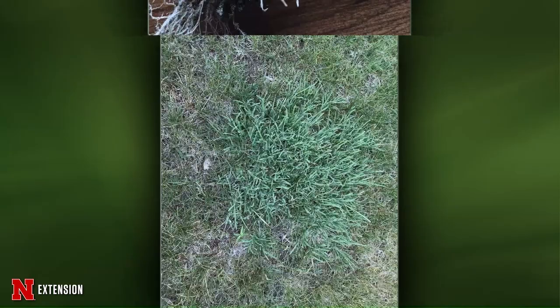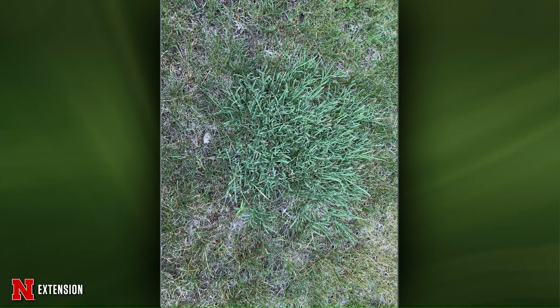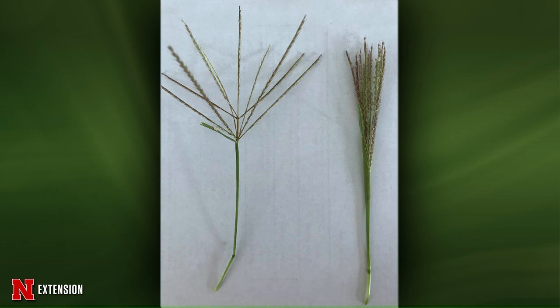Your next two pictures are from Pleasanton — this type of grass is invading their lawn, and she wonders what this one is and whether she should keep it or kill it. I would kill that — that's tumble windmill grass. It is a warm-season grass and very tenacious, especially in central and western Nebraska. It's moved into the eastern part of the state aggressively because of drought conditions, and there's only one herbicide that's very effective on it called mesotrione or tenacity. It can't be dug up very well. You can buy this online, or there's also a granular formulation that many garden stores will have. I'd actually recommend the granular formulation only, because it also has broadleaf activity — you limit the potential for herbicide injury to non-target plants.